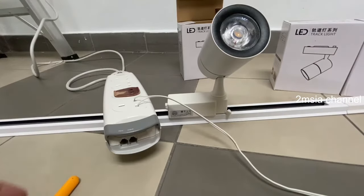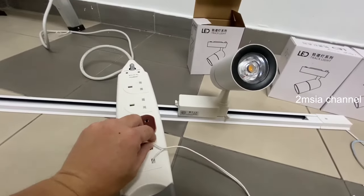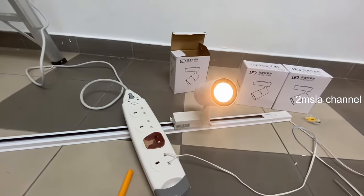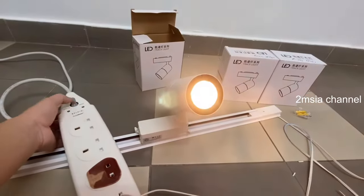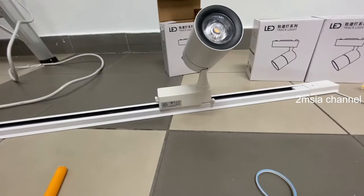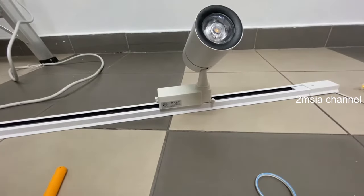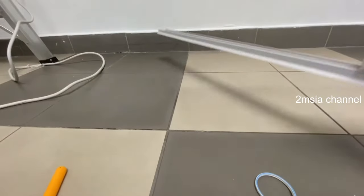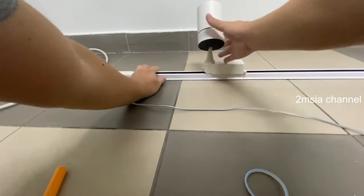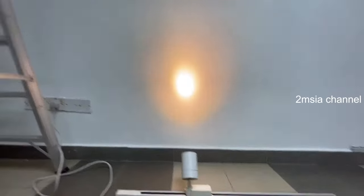Try switch on. Yeah, done. This was the light. So we want to see the result. Is it okay enough? This is an LED light. It's very straightforward. If I just smack it to the wall, what happens? Switch on. So it's something like this.